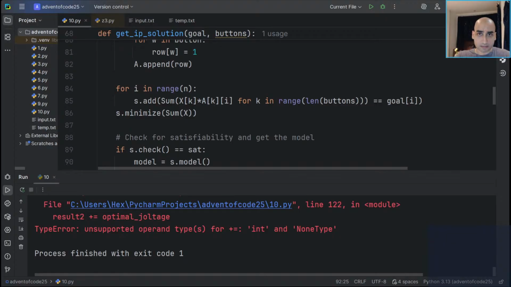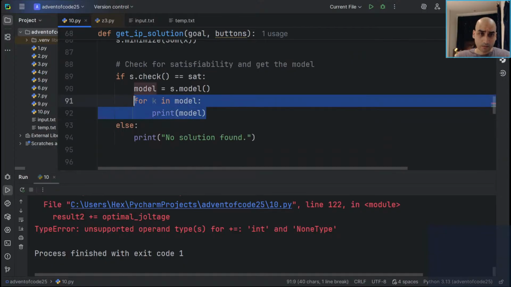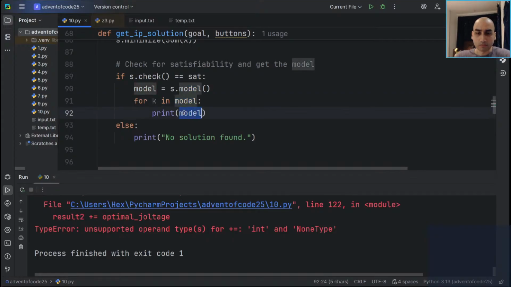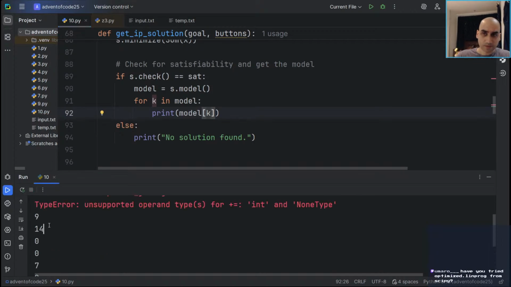Okay, what's the index? Okay, fine. For k in... Oh, why was I printing model? God. Okay, no, but I want to know the value. Okay, do this. Model. There we go. There's the numbers.